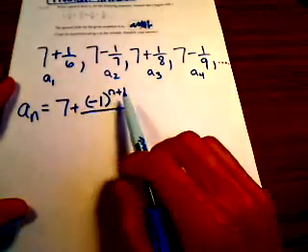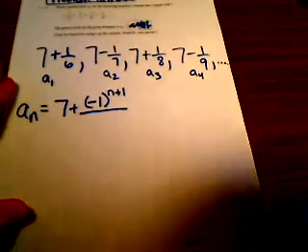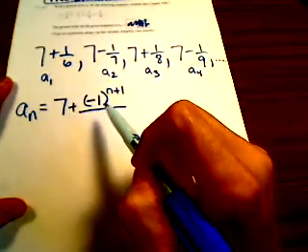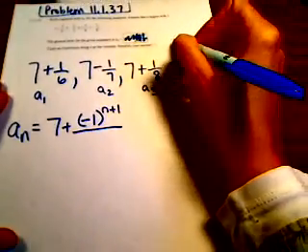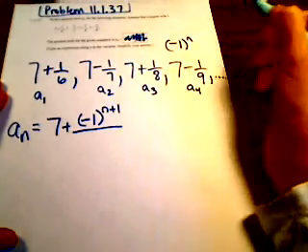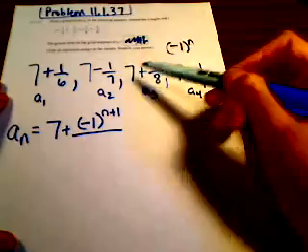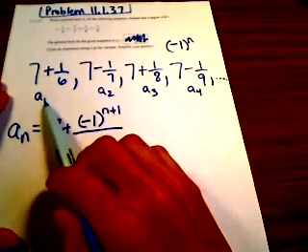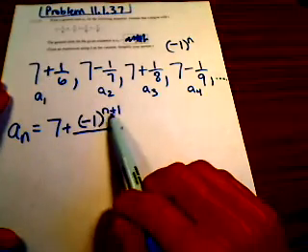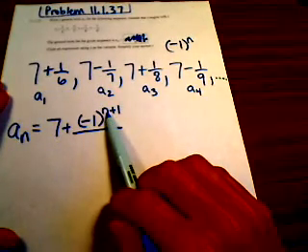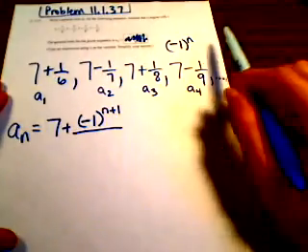So this right here, this negative 1 to the n plus 1, causes an oscillation in sign. So anytime you see an oscillation in sign and you want to cause an oscillation, you can use this. You can also use negative 1 to the n to oscillate sign. And the way that you know which one to use is you just try it out. If this had been negative here, then I would have wanted negative 1 to the n here. And you can just try it out. Plug in 1, do you get the right sign? If not, try the other one.